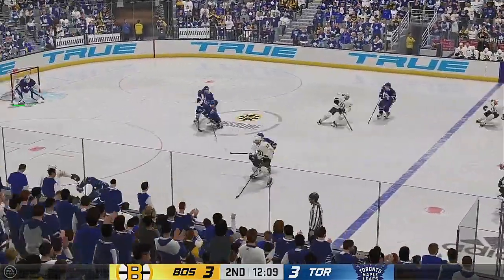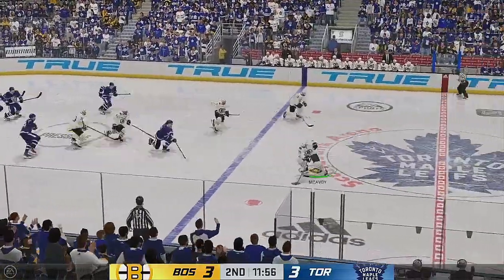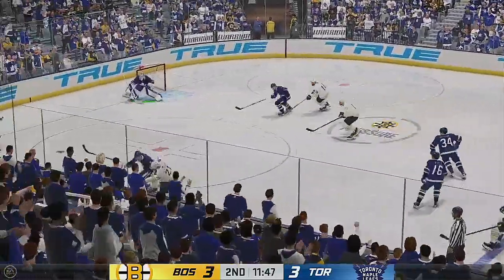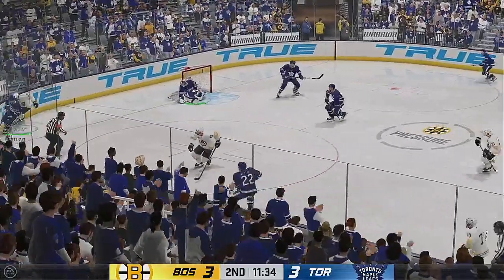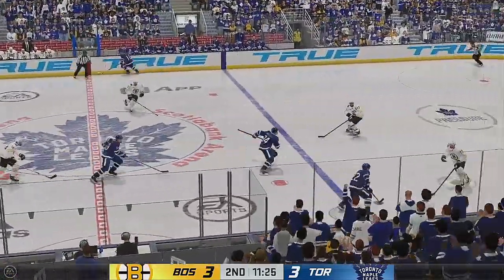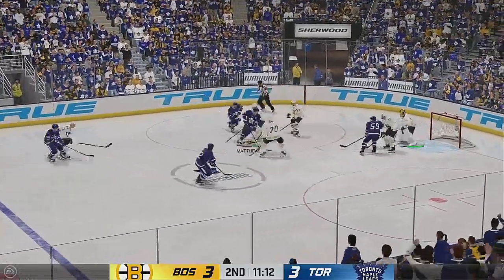Puck picked up by Zacha. Toronto's got a hold of it along the wall. The Bruins pick up the puck here in the neutral zone. Pokes it away to stay on the attack. Here's a short pass to Van Riemsdyk. And down he goes as the puck goes free. Moves it up. Bertuzzi's got it in the defensive end. Quick feed to McCabe. Puts it on net. Oh, he put it just wide as it hits the outside of the post.